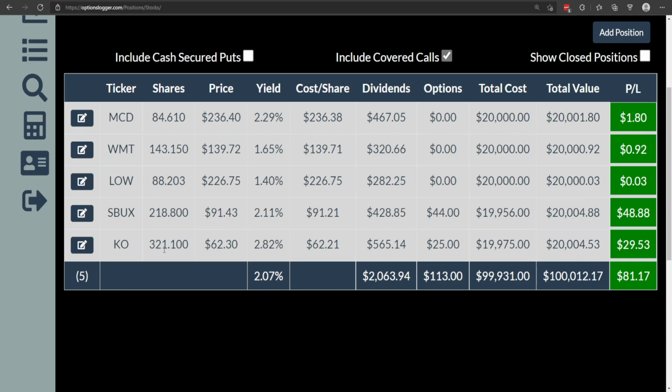My plan is to continue to do these types of options in my Roth IRA, just because I'm lowering my cost basis. That's the ultimate goal: getting my total cost down to zero as fast as possible so then I can deploy that capital into other investments. That's the first goal. And then just increasing that yield per year on that investment. So covered calls are great. You can leverage the position on a weekly or monthly basis like I had mentioned.